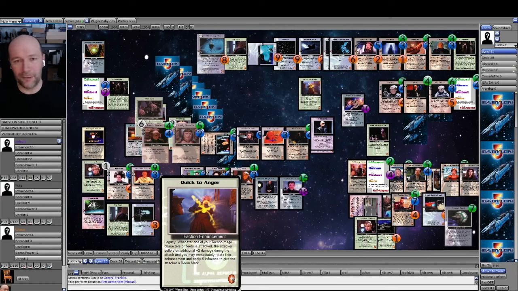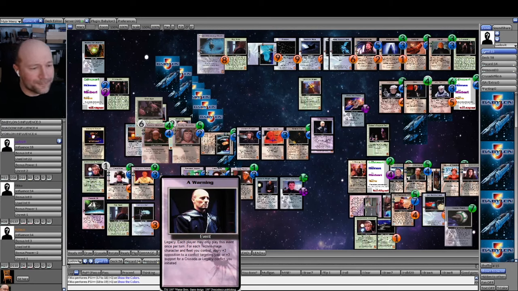Let's look at a warning. I like that one. A warning is crazy. Each player may only play this summon once per turn for each Techno Mage character, and you to control apply +3 opposition to a conflict targeting you. Oh, none of these conflicts target anybody. Or +3 support to a conflict you initiated, and none of these conflicts actually is a Crusade or Legacy conflict. So I don't know what is going on with a warning being here, but it cannot be played here.